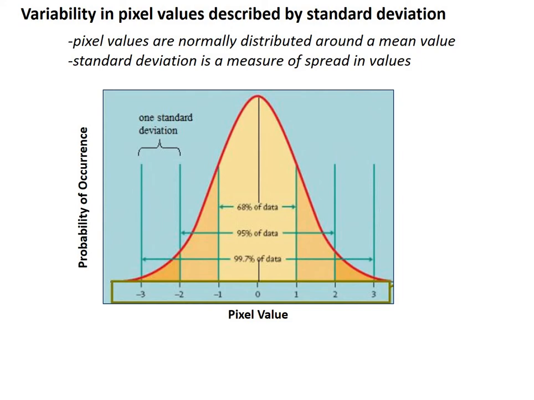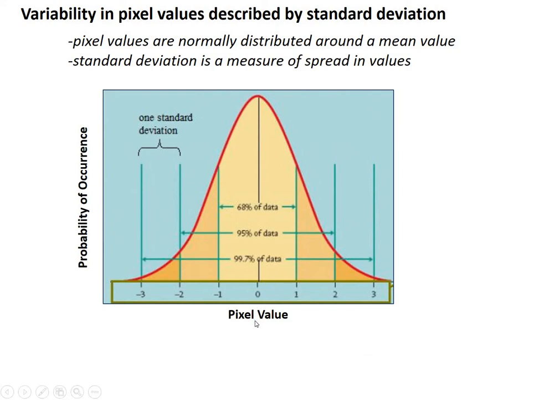Okay, so quick diversion into statistics here. So I just showed that burned areas have a big spread in values, and something like water is going to have a really small spread in values. How do we actually quantify those spreads? To do that, we use a metric called the standard deviation. Okay, and the standard deviation, you can look up the formula, but I'll explain it in words here.